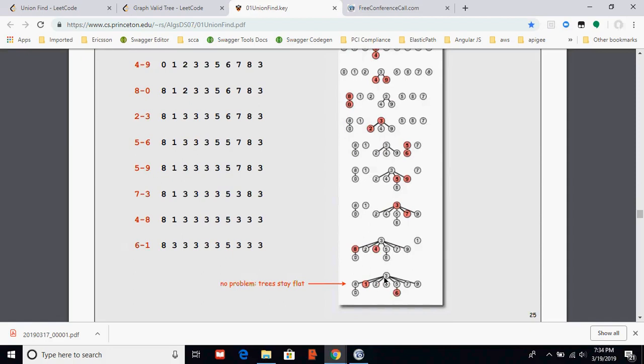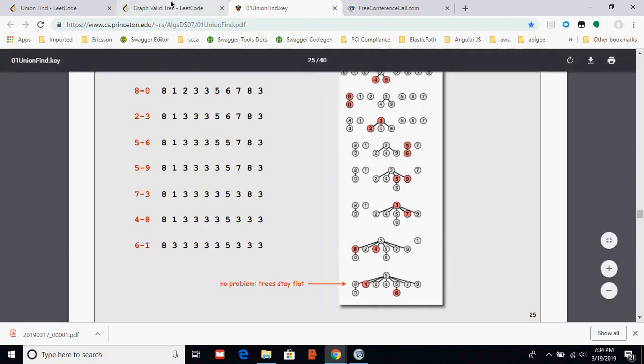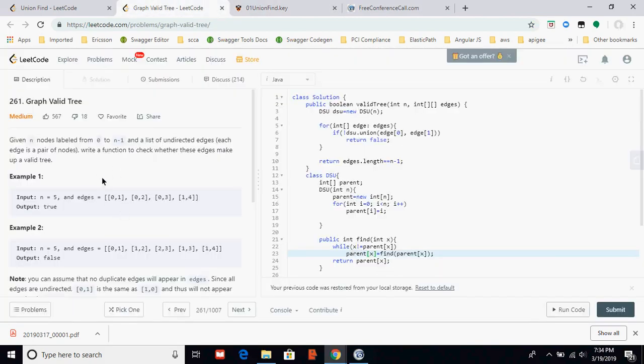But if you look at the last one, this is a tree because you have 10 nodes, and if you count the number of edges, 1, 2, 3, 4, 5, 6, 7, 8, 9. So 10 minus 1, which is 9. 9 edges should be there, and there should not be any cycle. Then it's a tree. The same logic I am applying here.